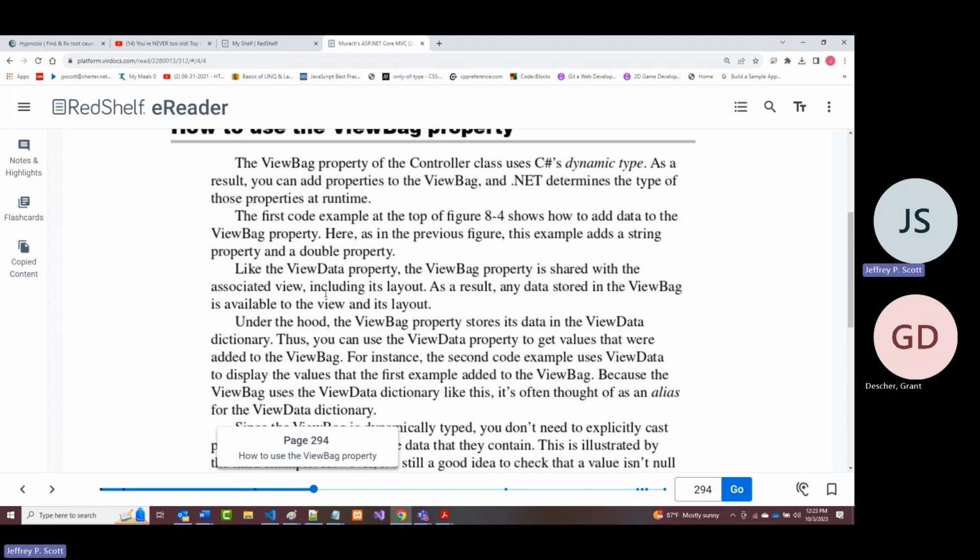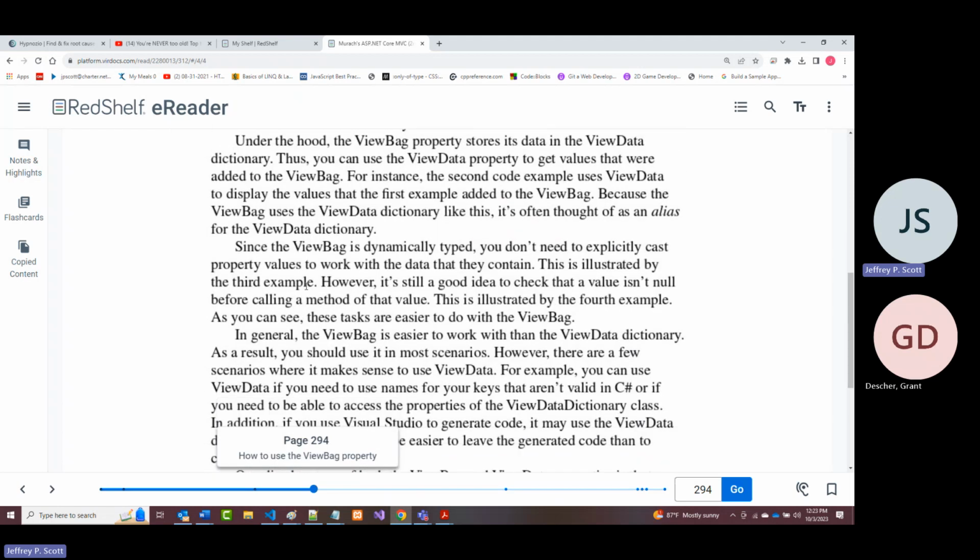Now, they do mention here, as it says, under the hood, the ViewBag property stores its data in a ViewDataDictionary. So in other words, it's kind of doing the same thing, but again, you don't have to do as much work with it. And they mention at the end of this paragraph that ViewBag is sometimes considered an alias for ViewData.